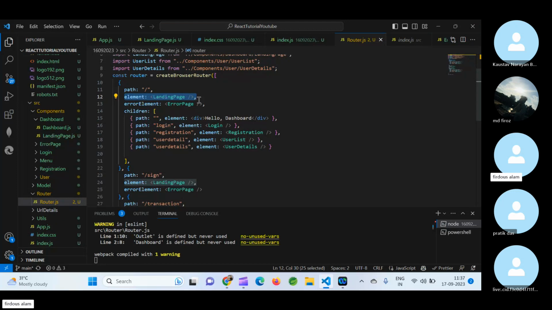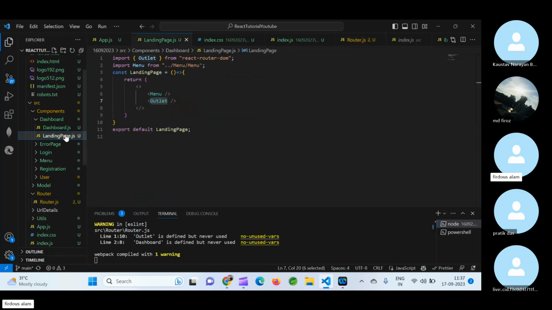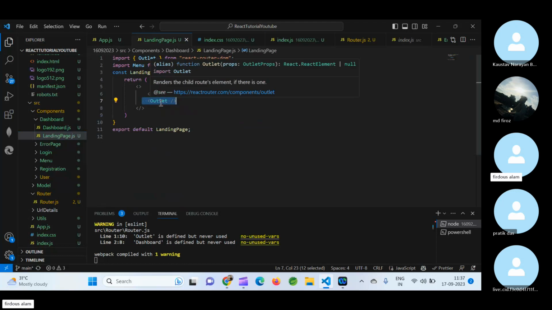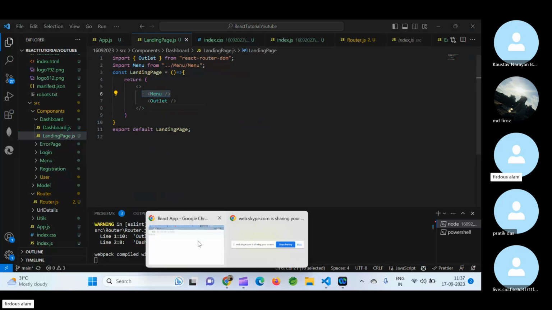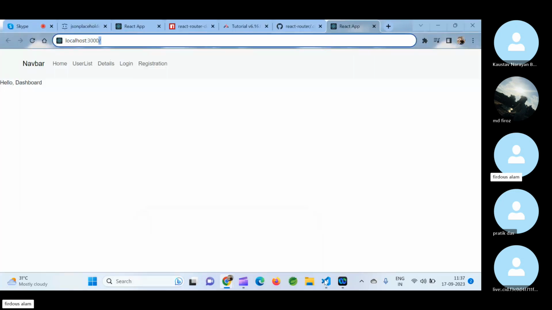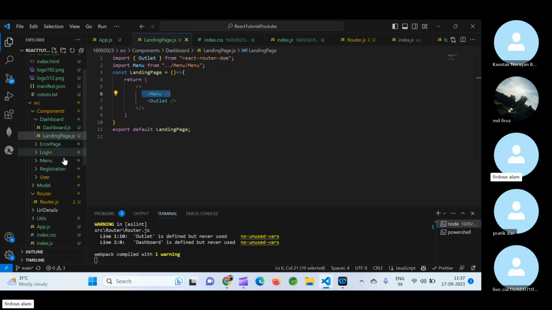What I defined here is a menu, and then I use a component called outlet, which comes from React Router DOM. The work of this outlet is to find the path in the React router children, and if it has anything, put it here.